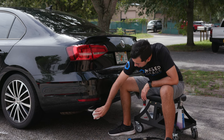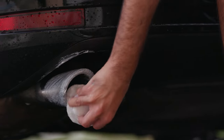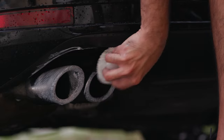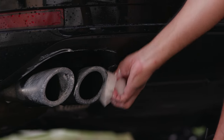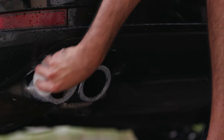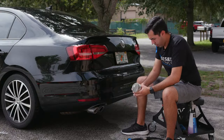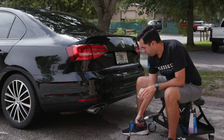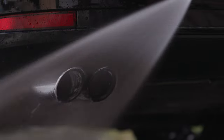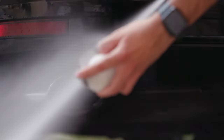And now, all you need to do is agitate the metal you're working on. In this case, the exhaust tips. It may require a few applications, depending on how dirty they are. So repeat as necessary. Okay, so let's rinse this off. And while we're at it, we can also rinse off our sponge applicator.